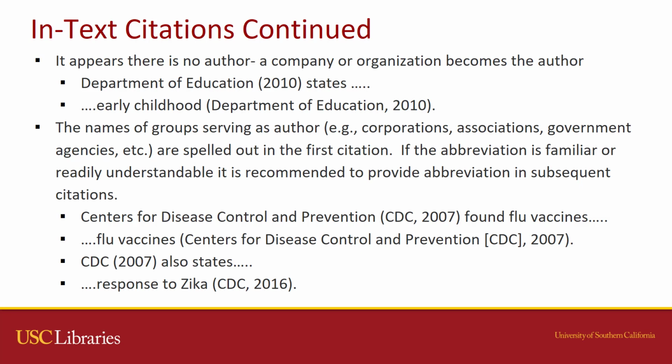In this scenario, you will provide the full name of the organization in the first citation, along with the abbreviation. In a narrative citation, you add it to the parentheses with the date. For parenthetical citations, the abbreviation will appear in brackets. In any subsequent citation, you use the abbreviation. In your reference, you'll only include the full name of the organization, with no need to include the abbreviation.